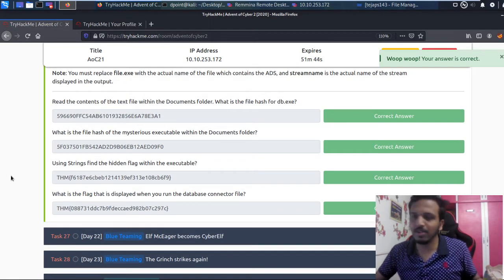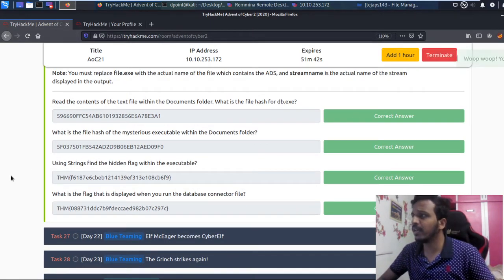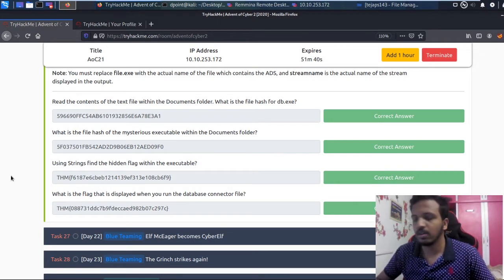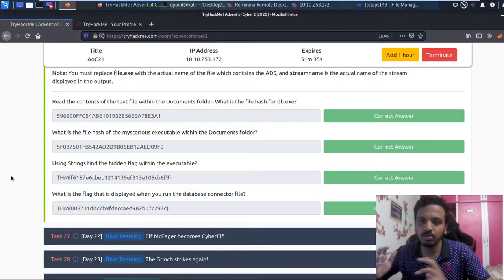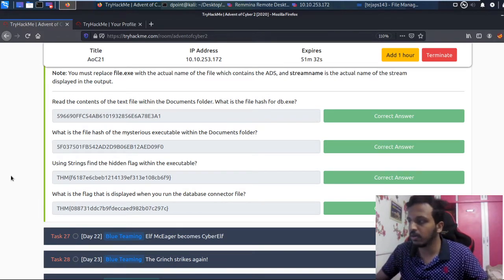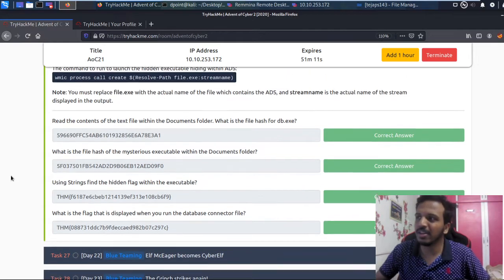So here is what we learned. The main point that we learned today is about ADS. Now after this lab we have a foundation on ADS, so it's up to us whether we want to explore or deep dive into it, or when we are trying to find vulnerabilities. If we come across this ADS, definitely there is something suspicious, and for a single file there can be multiple executables, or I can say multiple executions are possible. That's what is mentioned in the description.